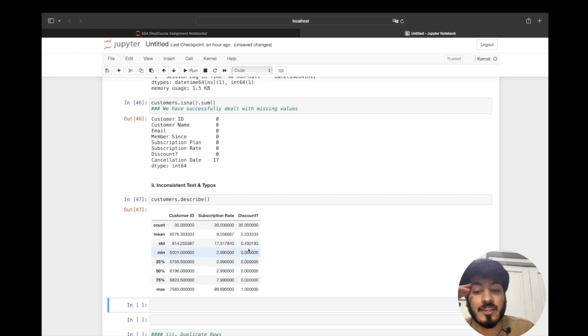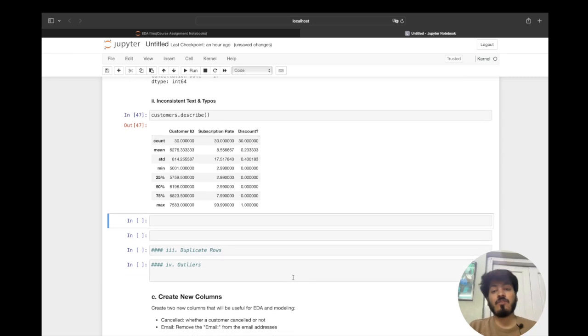For the discount, the minimum value is 0 and the maximum value is 1. That is perfect because that is the column we created ourselves, so it will be correct only because we are brilliant, I know. Now our suspect is the subscription rate. This is how you have to deal with data. It is just like a detective game. You have so many clues when you're working on it, you get involved in it, and you have to solve the clues to get the bigger picture. That is how I see it, and let me know in the comments how you see solving a business problem.